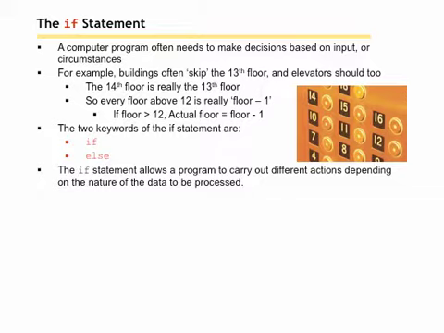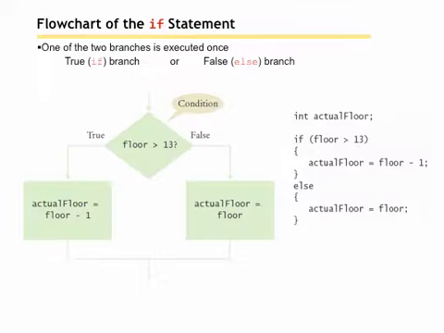There are two key words that we use in the if statement, and they are if and else. Every if statement does not require an else. However, every else must have an if, as we'll see in just a minute. The if statement allows a program to carry out different actions depending on the nature of the data to be processed. So here's a flowchart showing that elevator example.